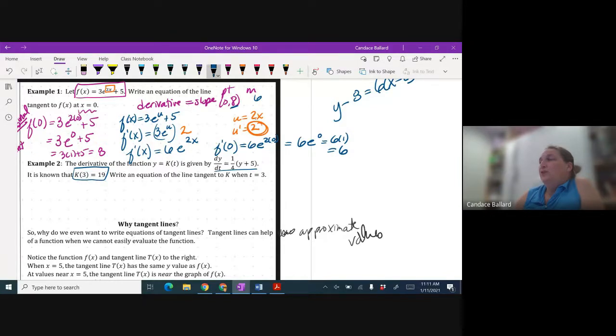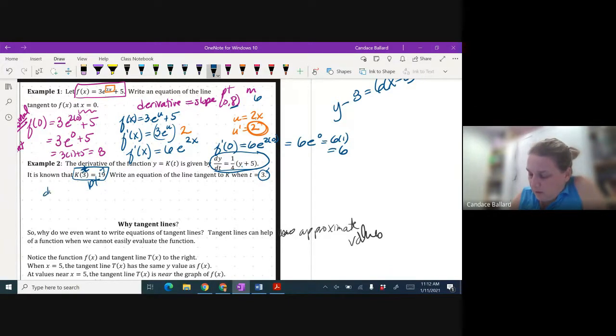All right, I do in fact have the point, right? Because it's disguised right here. This is the x value, that's the y value, so that's the point. I need to find the slope. The good news is I don't actually have to do the derivative. I was given the derivative. All I have to do is plug that 3 in. Uh-oh, we better be careful though. So this one's weird. The t value is 3, so technically this was t, right? Look at what the equation is asking for, though. It's asking for y.